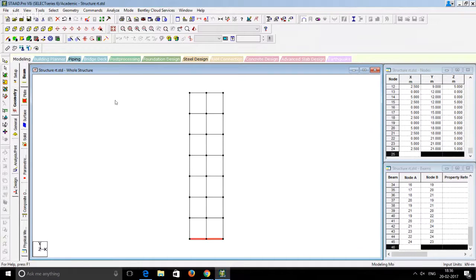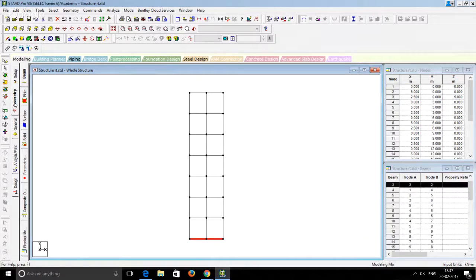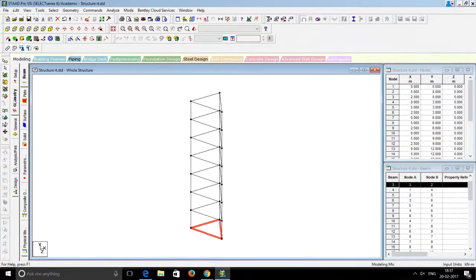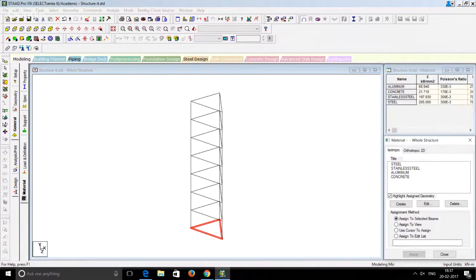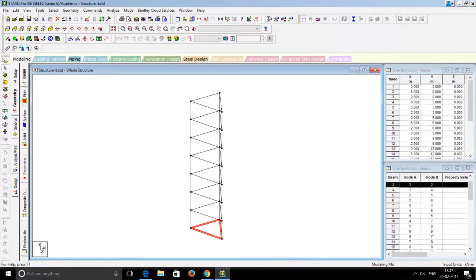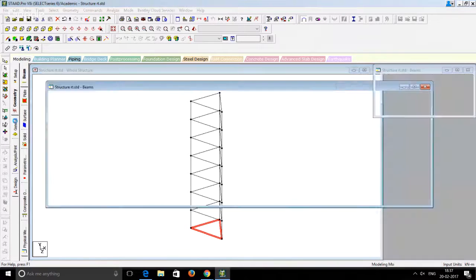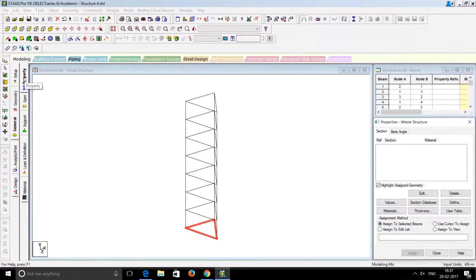Go to front view. Now we'll select the sections to assign. So this is the structure, right? Go to general, then material. Now geometry, we got the properties.